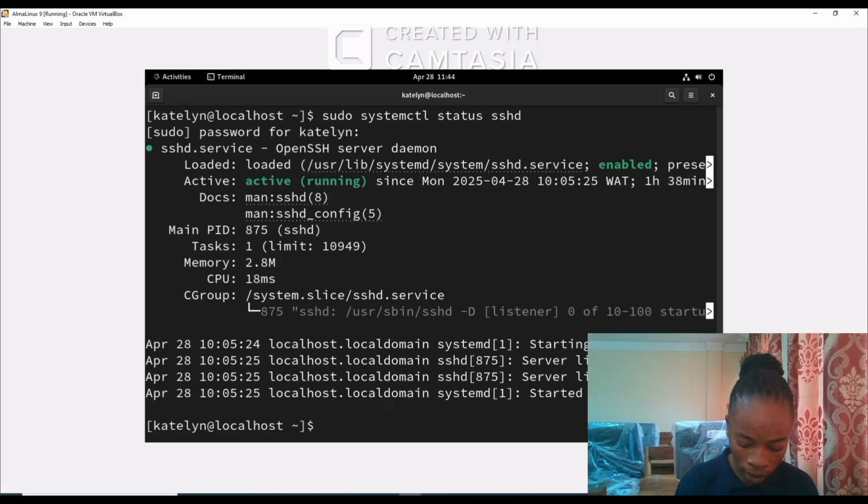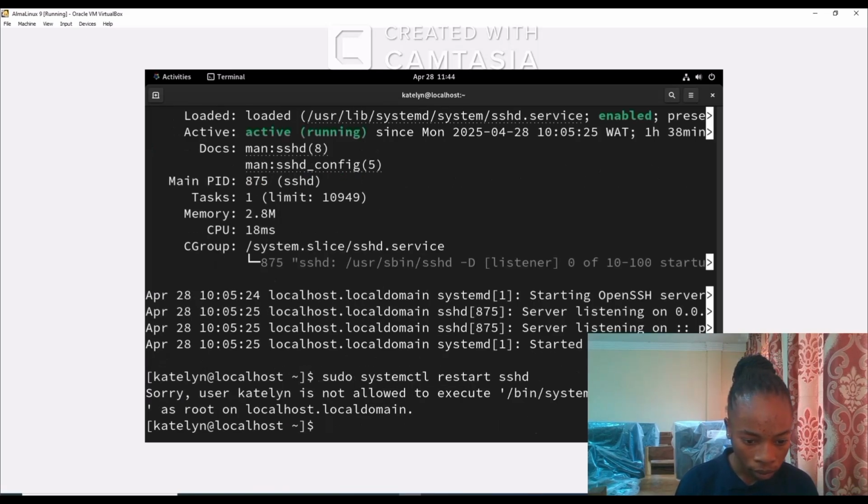Now come back and we will try the sudo command to restart the service. So sudo systemctl restart sshd. Okay, sorry, the user Kathleen is not allowed to execute this command since we have given Kathleen only the command to see the status of the SSH service but not to restart the service.